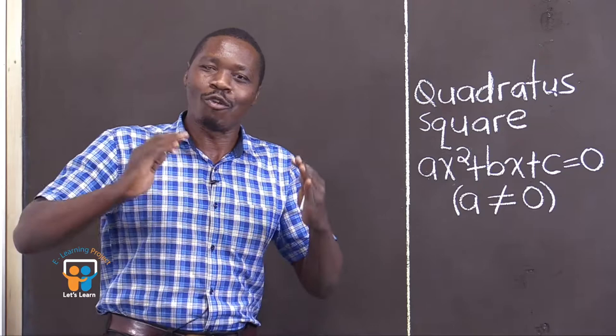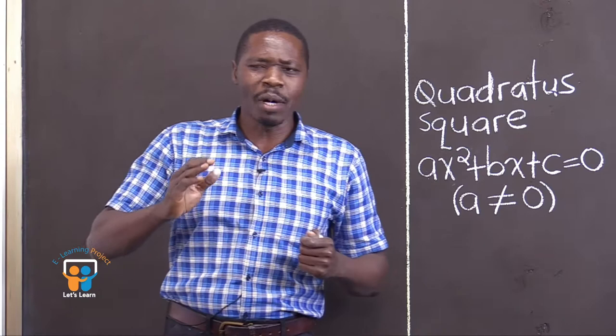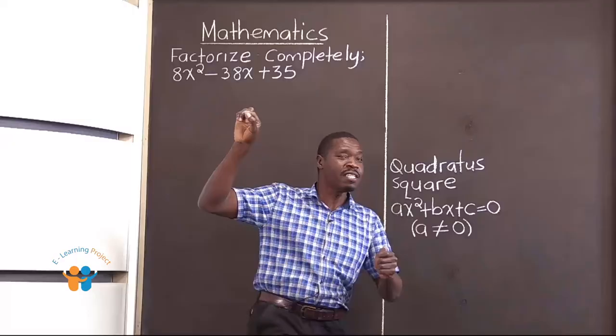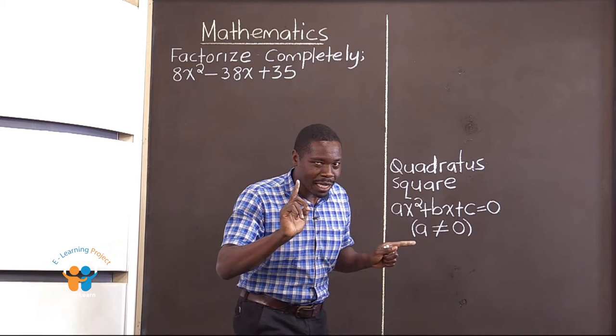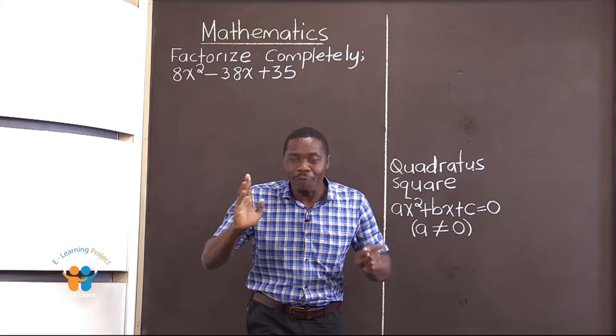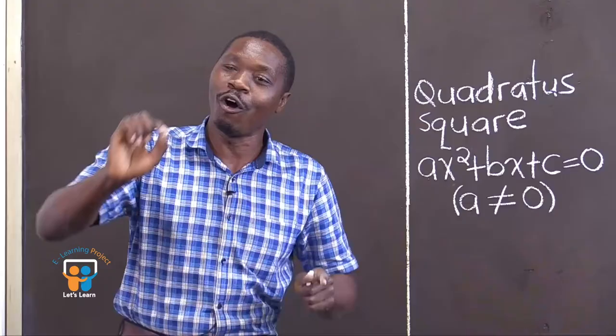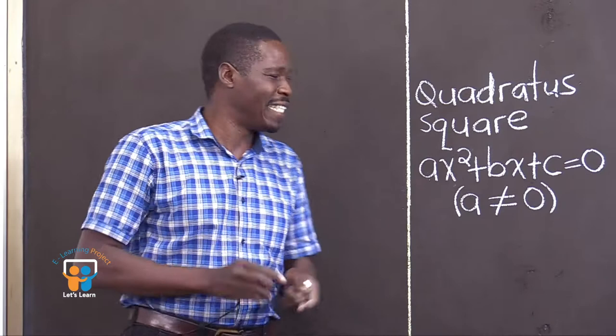And then what is method number four? Yes, someone is thinking about elimination. No! Elimination method is for simultaneous equations, not quadratic equations. Here we don't use it. Another thought. Someone again is thinking about... Yes. Oh, very good. We have the graphical method, implying that here, when we are solving quadratic equations, we have four different methods.